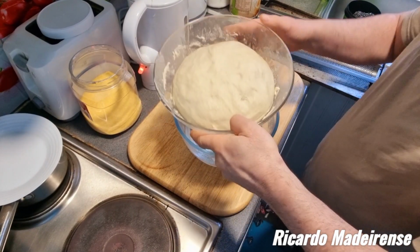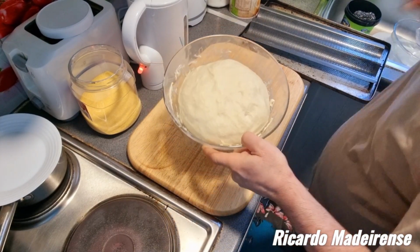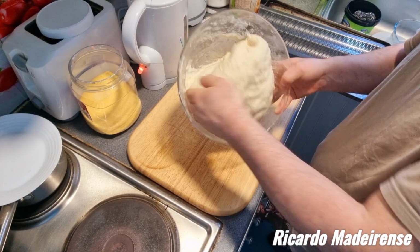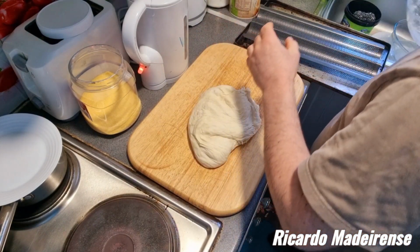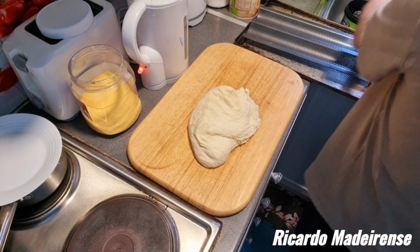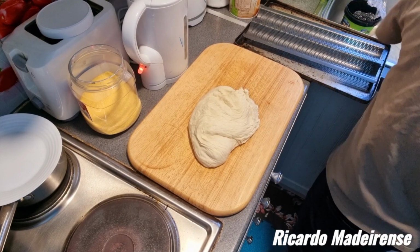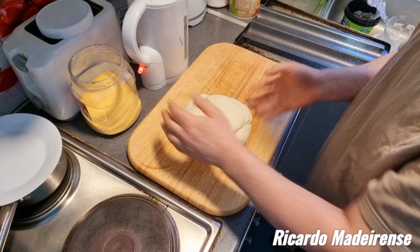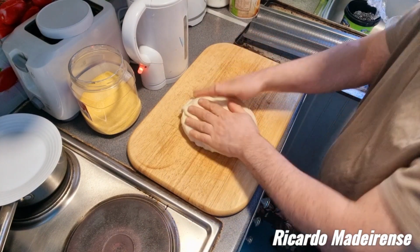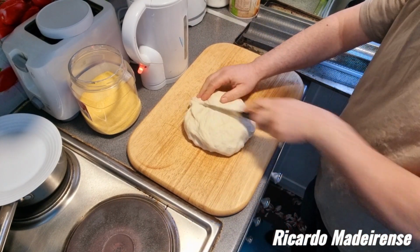Okay, look at that. It's been rising for about 3 hours now, three times. Okay, let's take it out. Let's take this out because it's been rising for a long time now. I think it's ready to cook this. Yeah? Okay, look at that. Beautiful. Now we need to divide this into two.